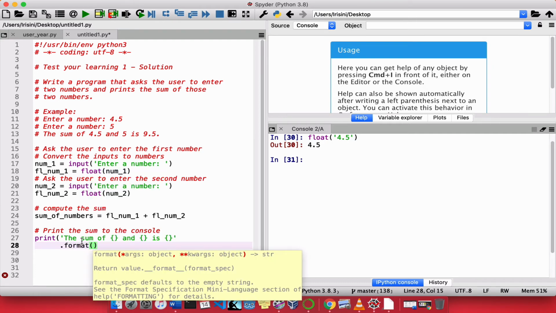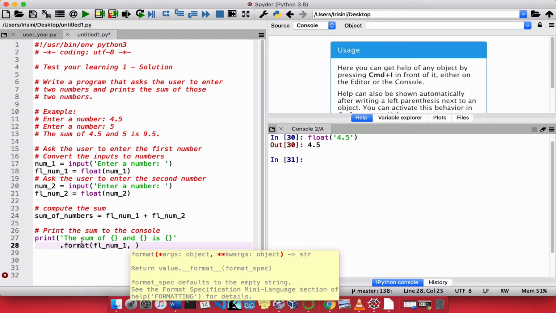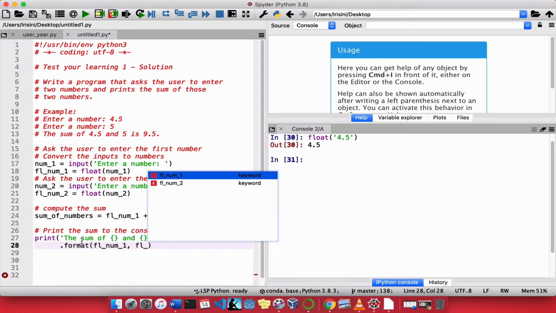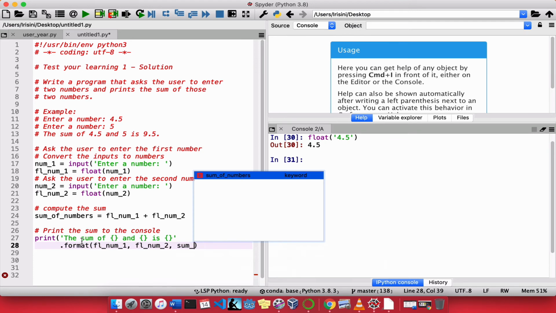So what goes in the first curly brace? It's FL_num1. What goes in the second curly brace? That's FL_num2. And what goes in the third curly brace? That's sum_of_numbers.